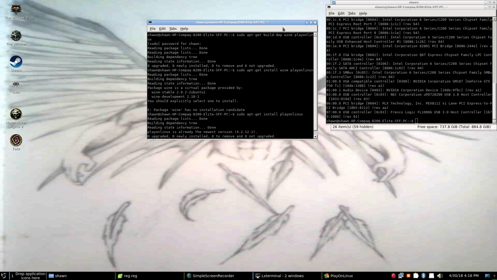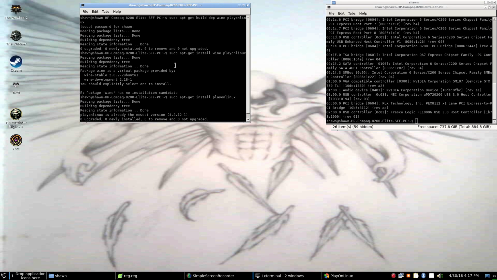What you're going to want to do is use that build-dep program that you just installed, Build Essential, and here's the command for that. The command to build the dependencies for WINE and PlayOnLinux is right here: sudo apt-get build-dep wine playonlinux. Then you're going to hit enter. Since mine is already done, there's nothing really to be found. You can run it independently for each or both.